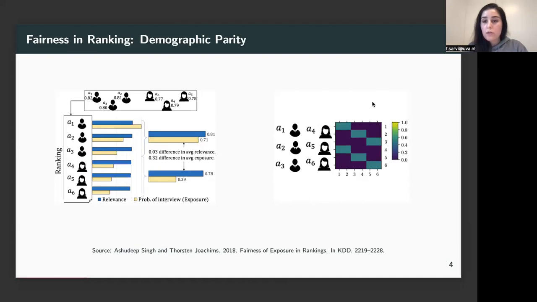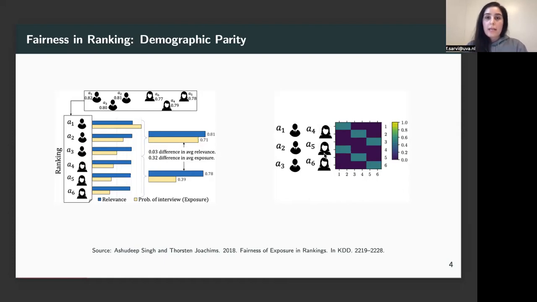So again, going to the matrix of probabilities, we will implement the ranking in a way that candidate A1 and candidate A4, so the first, the most relevant candidates from each of the groups, have the same chance of being presented at the top rank, and so on for the rest of the candidates. And yeah, here the green color for the probability is 0.5. So these two candidates have the same chance, and so on for the rest.